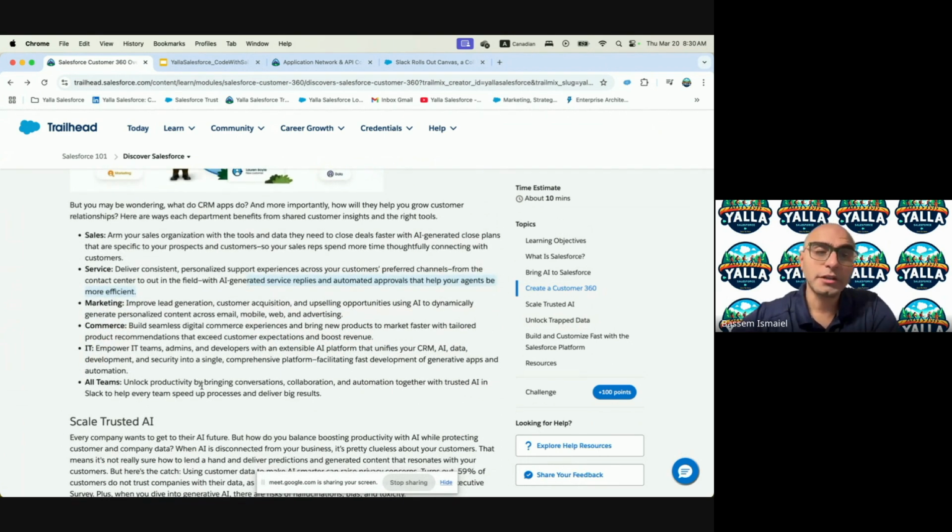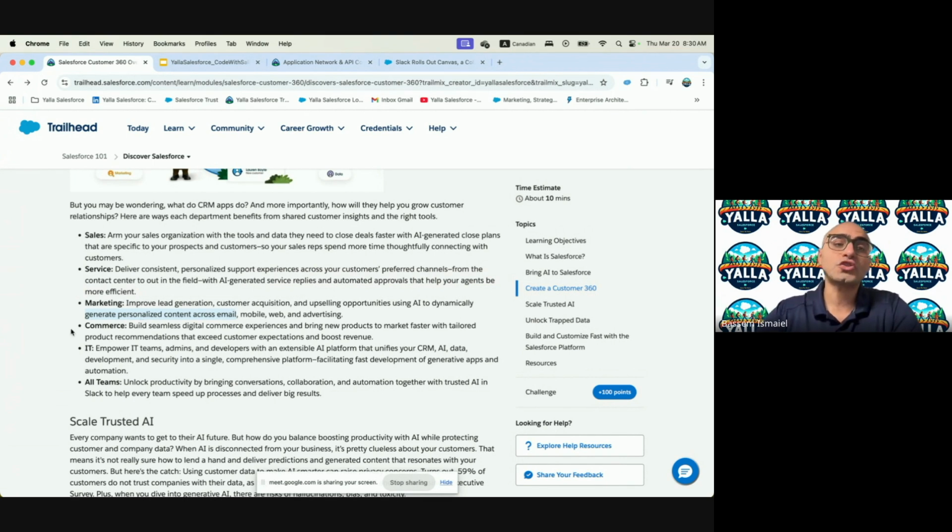Same thing for marketing. Improve lead generation, customer acquisition, and upselling opportunities, using AI to dynamically generate personalized content across channels. We just covered that part of generative AI: it can generate new content that didn't exist before. This makes the marketer's life way easier by generating all of these emails and content across different channels.